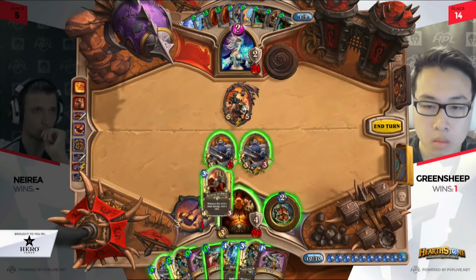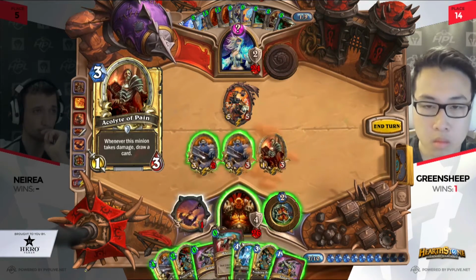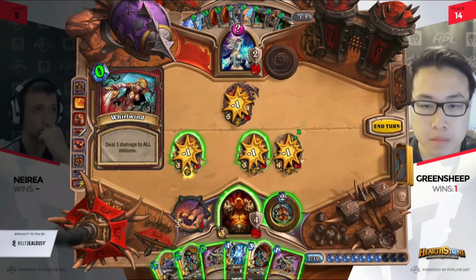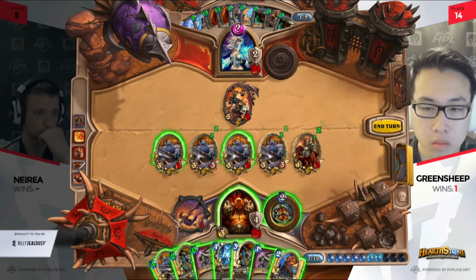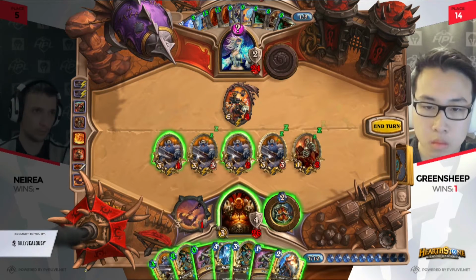Well, Greensheep just picked up an Acolyte of Pain. This allows him to Whirlwind for some real value this turn because he gets to Execute the Emperor and get another card off it. Still searching for one of those Warsong Commanders. Yeah, and Neirea's already also used a Doomsayer too, so unless he picks up something like a second Doomsayer or a Flamestrike, this board pressure is starting to really build against him.